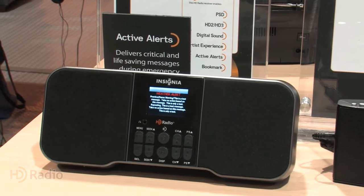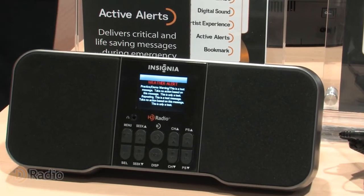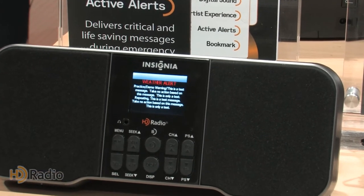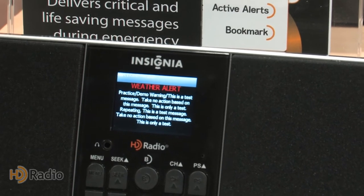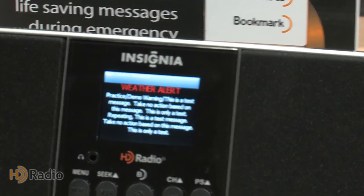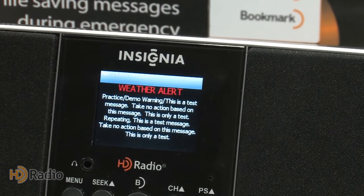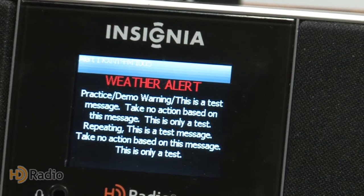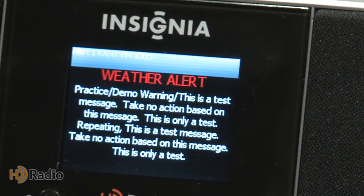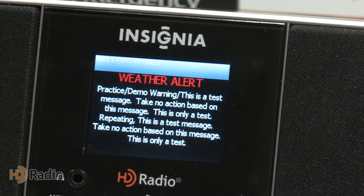Also, in the Insignia Radio, this one is built with a feature we're calling Active Alert. Folks know that radio has had a responsibility to provide emergency alerts for years. This one takes it to the next level. If I've got a storm coming towards my house and I get that emergency alert — let's say it's the middle of the night — the radio is smart enough to wake up even if it's turned off, give the alert, and tell us to get out of the house. Something that not only provides great information and entertainment, but also protects public safety.